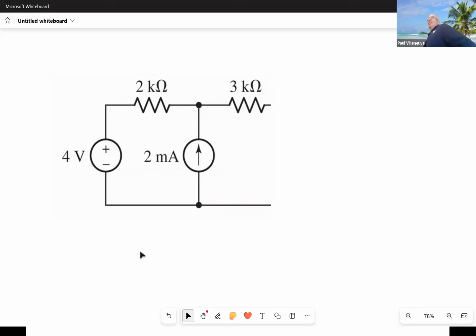But there are some analysis techniques where, like in my class, I do everything in nodal analysis because you almost can't do it with mesh analysis. It's just not practical. So we do nodal analysis for that, but you can do everything you want.